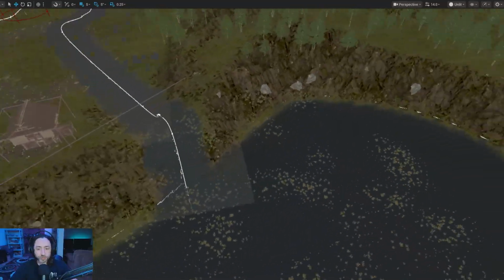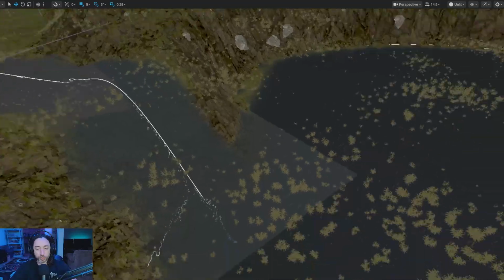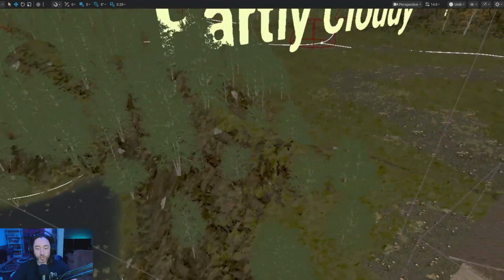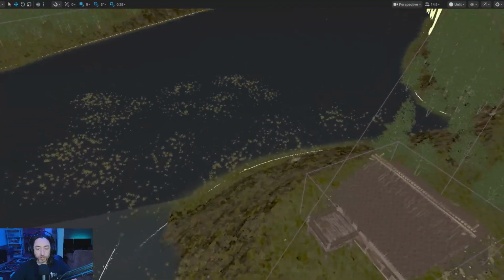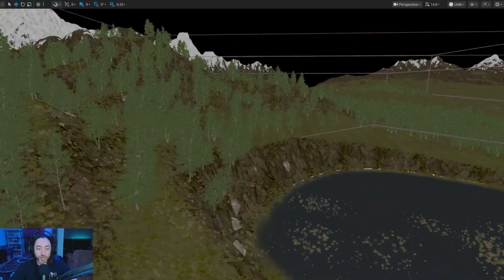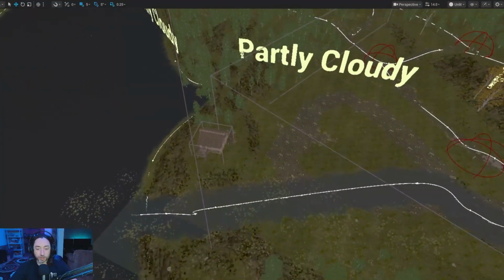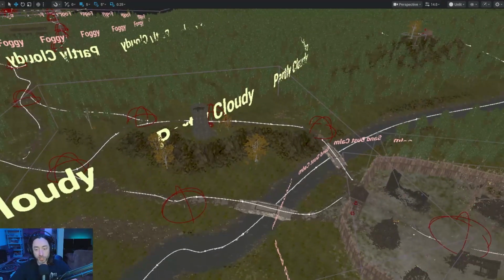So I have extended the river here so that it runs across and then has a little waterfall where it goes down into this lake. So the idea here is essentially just creating a boundary to prevent the player from going over there, but make it part of the world, like it exists within the world. There's a reason you can't go over there. It's not just an invisible wall.